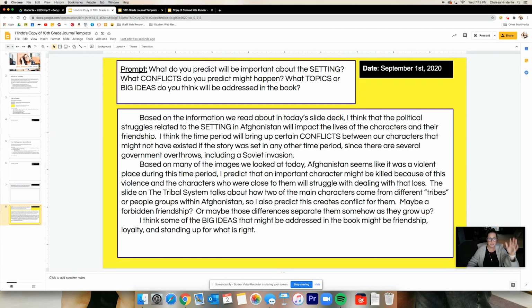You'll notice I have an entry here. It's just an example entry. Really what we want you to focus on is not length. I don't want you to get hung up on how long your entries should be or how much you should say. This is a good example of quality over quantity. We're really looking for the depth of your ideas and not the amount that you're able to put out. More doesn't always mean that your thinking is better, right? So think about wrestling with what the question is and answering it thoroughly and honestly. All right?